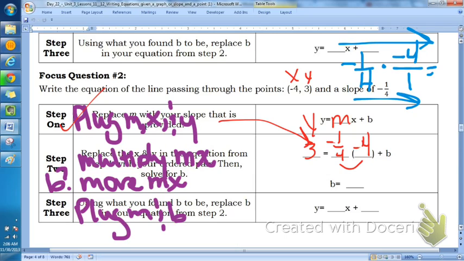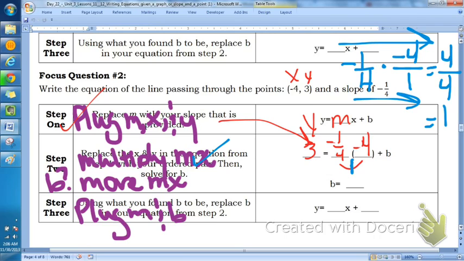So multiply across, multiply across. Negative 1 times negative 4 equals a positive 4 over 4 times 1 is 4. 4 over 4 reduces then to 1. So when I multiply those 2 numbers together, m and x together, I get 1. So I've done that step there. Now I'm ready to move my m and x value, what those 2 multiplied together.